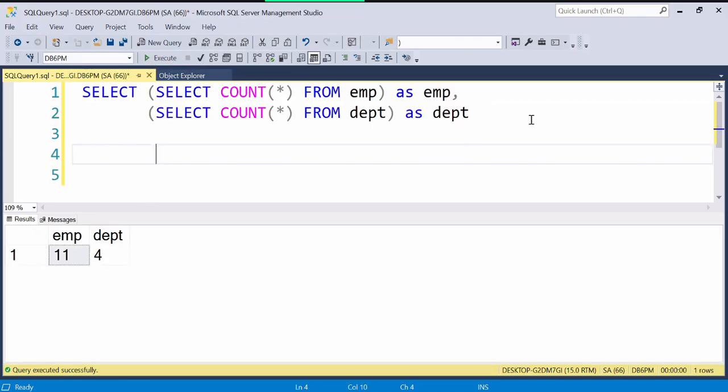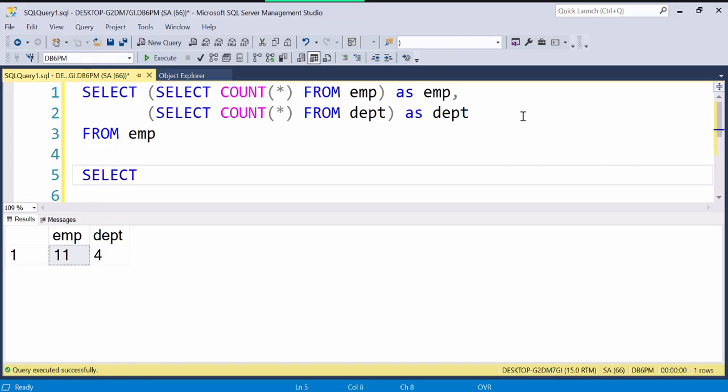Understood? But if you select one from EMP, then what happens? What is the output?